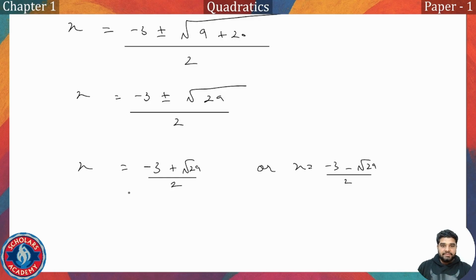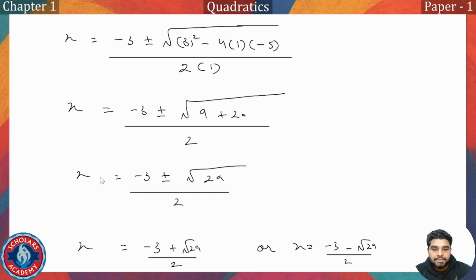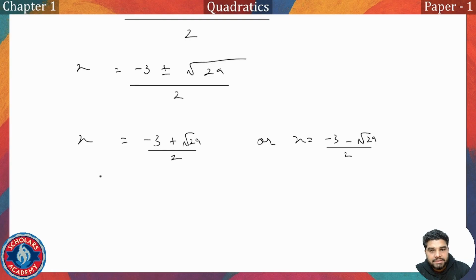So we can either leave them like this, or we'll substitute these values in the calculator, and we can find the answer. All right, let's move further. So for the C part, I think the answers are x is equal to 1.19 for this part, and for this part it will be x is equal to negative 4.19. So these should be the answers.